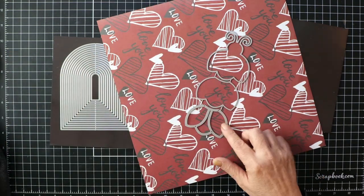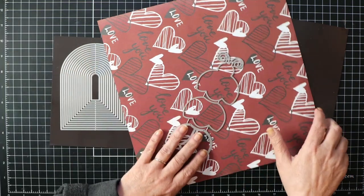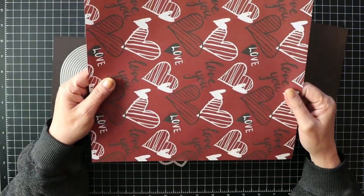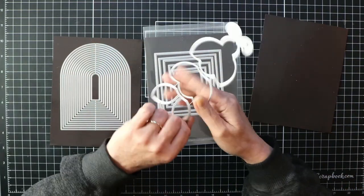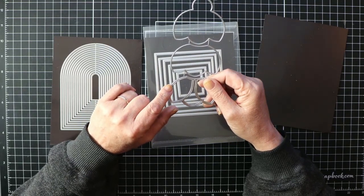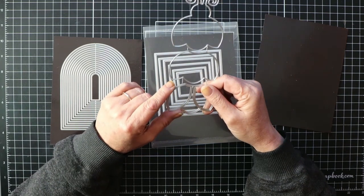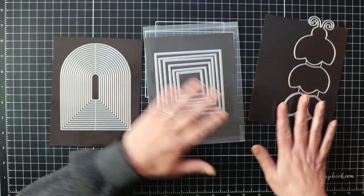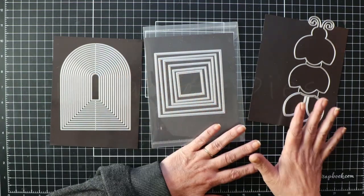Now, as fabulous as thin metal dies are, they can't do everything. The material you can cut with a thin metal die is limited to mostly single sheets of light and medium weight paper. These dies are simply not strong enough to cut heavy material like chipboard, fabric, and other craft products. There are also size limitations to designs that can be produced with thin metal die technology. Most scrapbook and stamp companies sell thin metal dies using generic terms like die, thin metal, wafer, or thinlet.